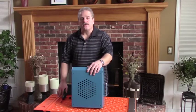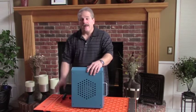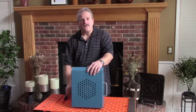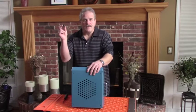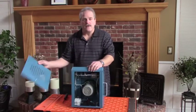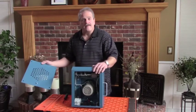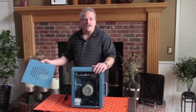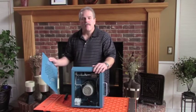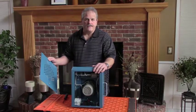In order to access the internal circuit breaker, first set the Robo JetFloss on its back, and then, using a standard slotted screwdriver, you can remove the 4 rubber feet from the bottom, 1 screw per foot, and at that point you can remove the access panel from the bottom of the unit, and you will find the circuit breaker down here at the bottom. It works just like a typical household circuit breaker. Flip it into the on position, put the feet back on with the cover, plug the machine back in, and you will find the motor will then start.